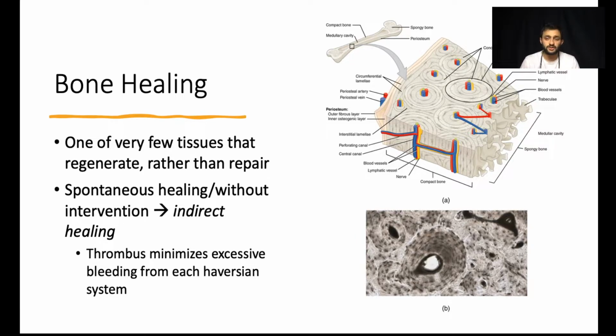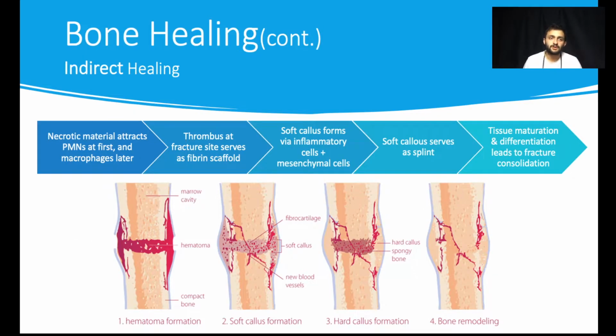And so what is a Haversian system? Well, a Haversian system is also known as an osteon, and it's the microscopic unit of compact bone. So inside of each of these Haversian systems is a Haversian canal, and running down the center, you'll see an artery or vein or a lymphatic vessel. Or actually, I should say you'll see all three of those things. Okay? So, looking at bone healing now, indirect healing essentially is made up of these 5 steps.